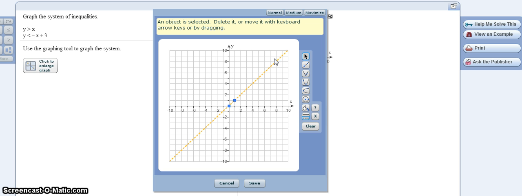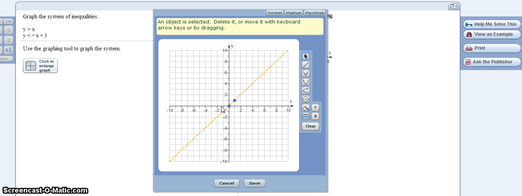Then beyond that, once we get the line in place, we need to shade one of the two sides. And the greater than side is going to be above the line, and if you can't tell which side is above the line, then we pick a value on either side of the line and plug that ordered pair into the x and y spot to see if it makes it true. If it makes the inequality true, then that is the side that should be shaded. The true side should be shaded. We're trying to shade in all of the true ordered pairs.